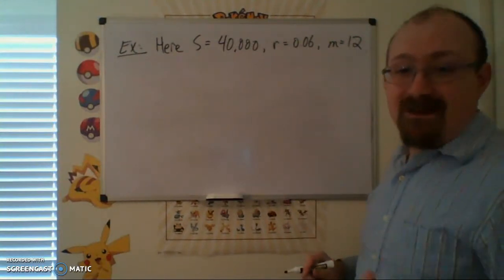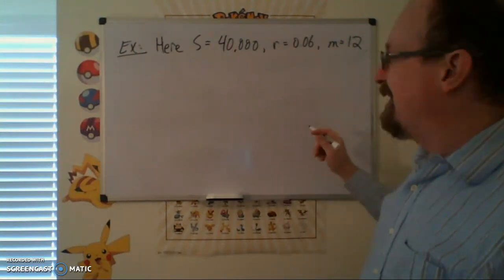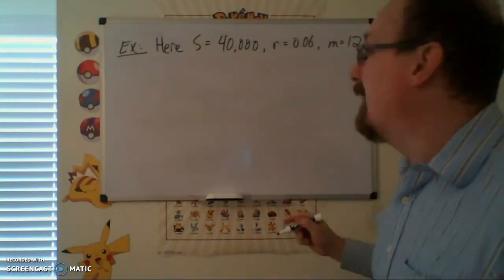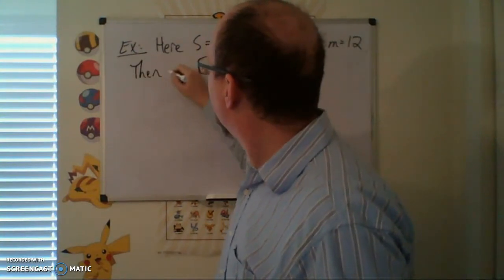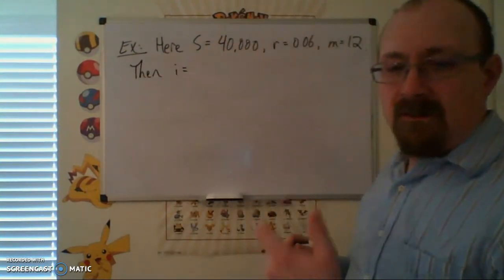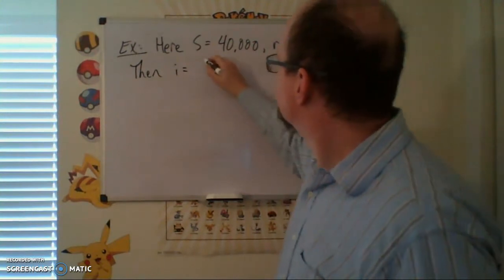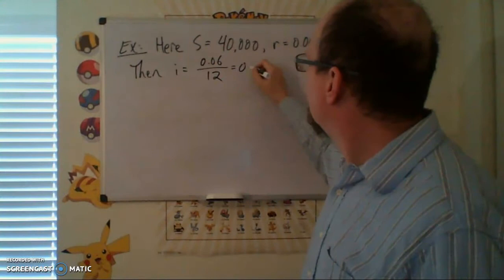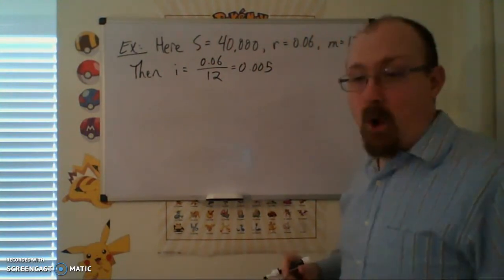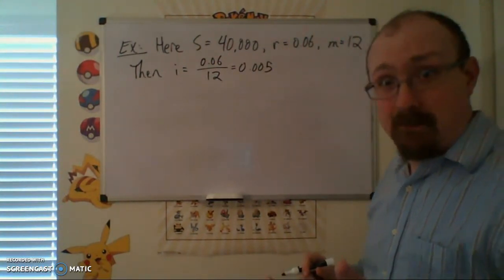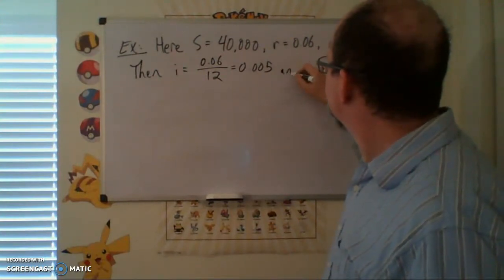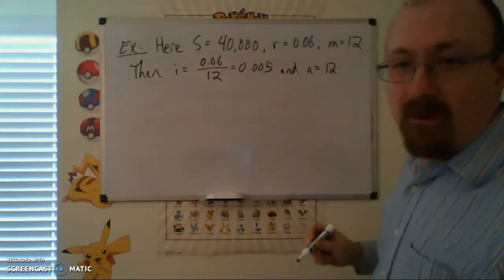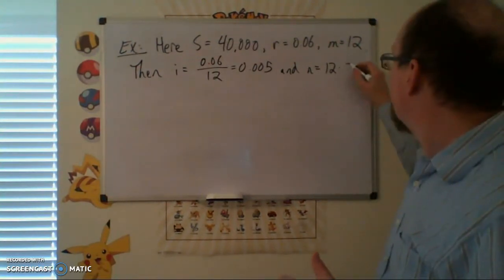So those are the given bits of information that we have, and we also know that we have 3 years, so that's our T value. Because we need our interest rate, we have 0.06. We divide that by 12. That's going to be 0.005. So again, make sure there are 2 zeros there. And our number of payments: we have 12 months in a year, and they're wanting to do this in 3 years. So that's 36 total payments.